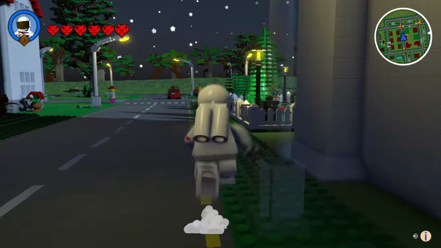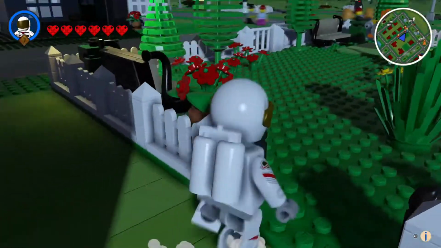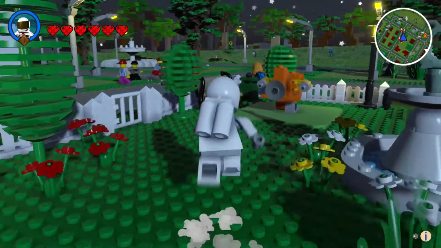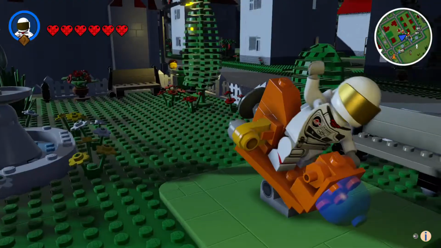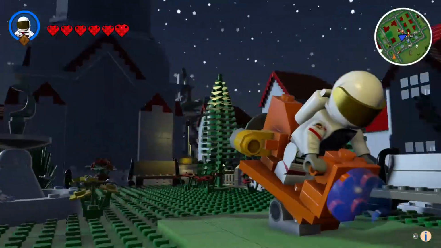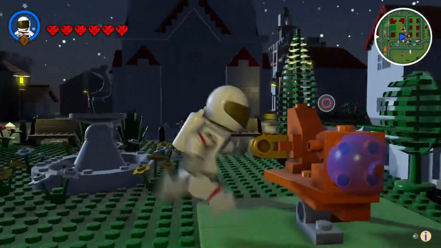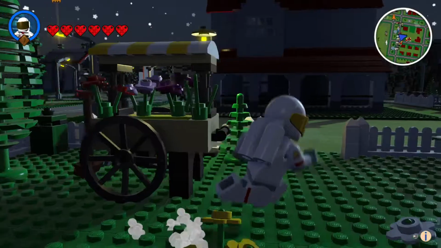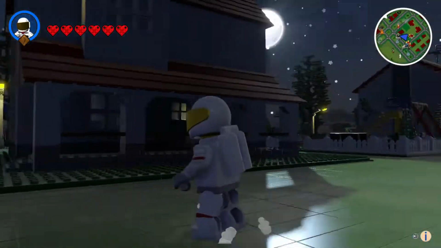Let's have a look at this park. Look at it. The picket fence. What's that? Is that another ride? It is, isn't it? Oh, it's the spaceship in the game. That's our Pugsy. Wow, this is so cool. My little flower cart. What else have we got?